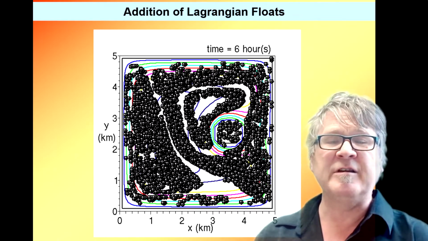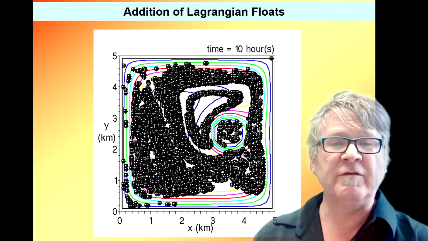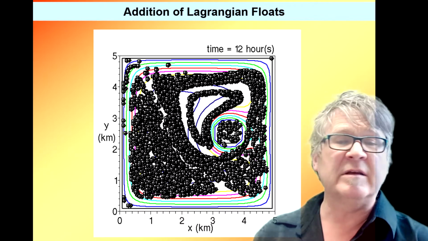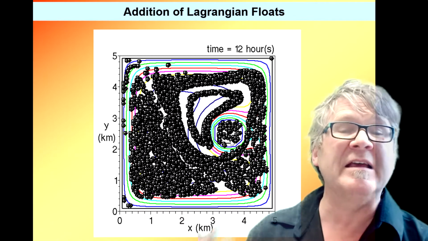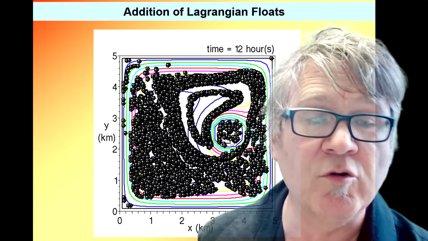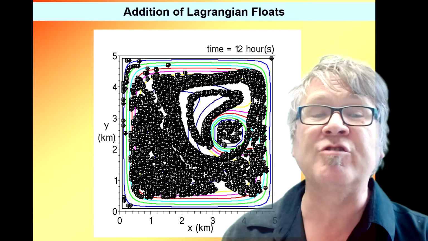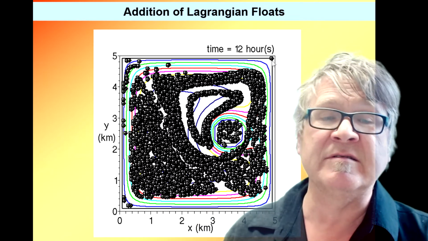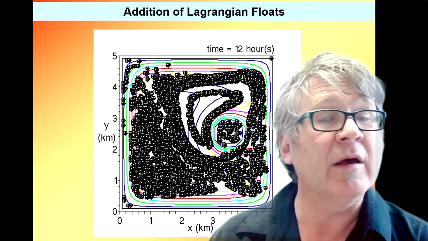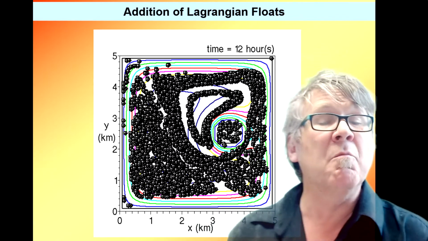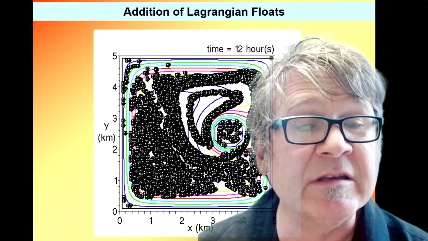You can see this is the prediction. You can see even which regions are the fastest. It's the top view of your lake. You can see that there are some trapping zones. If you place floats on the island, they will never move. And some problems might arise if a float comes too close to the shore, where they become stranded. So you can reveal some more details of the dynamics using these floats.